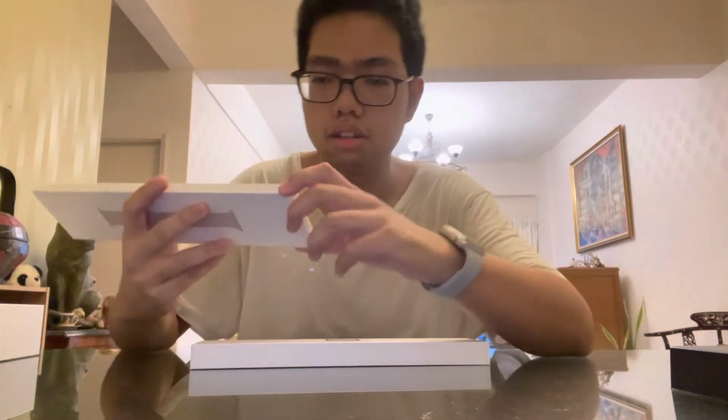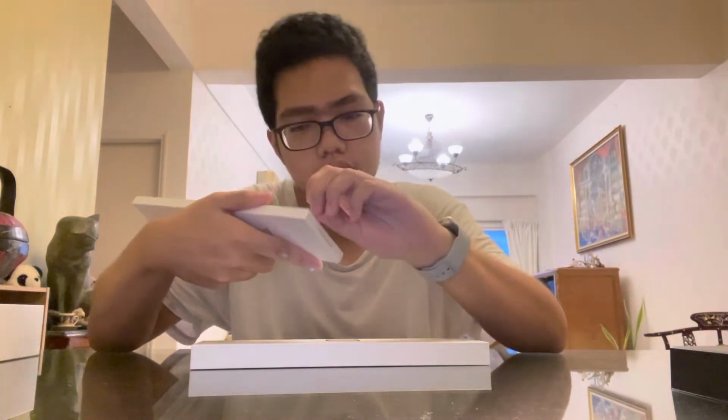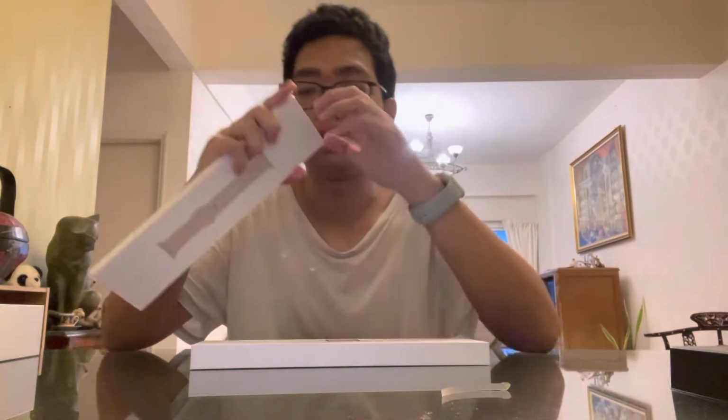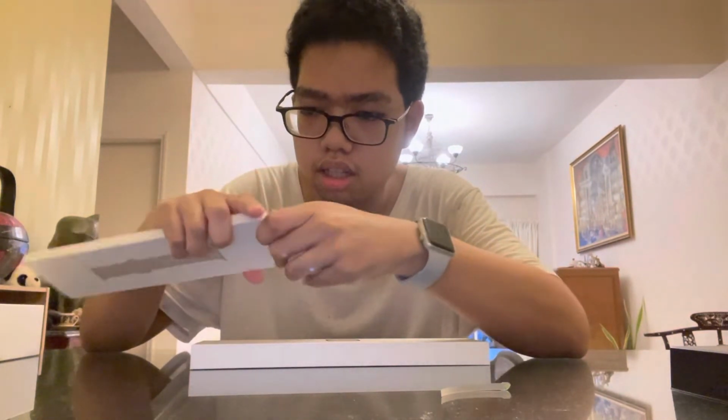So it says here this is actually the sport band. We've got to open it. There's actually a tab right here. I think you can see it right here. We can just take it off. So it came off. Okay, yes. It takes off, which is an easy seal, and let me see, is there another pull tab? No. Okay, so it's actually open-ended from here, and then I think we just slide it out. Okay, there we go. So we slide it out.